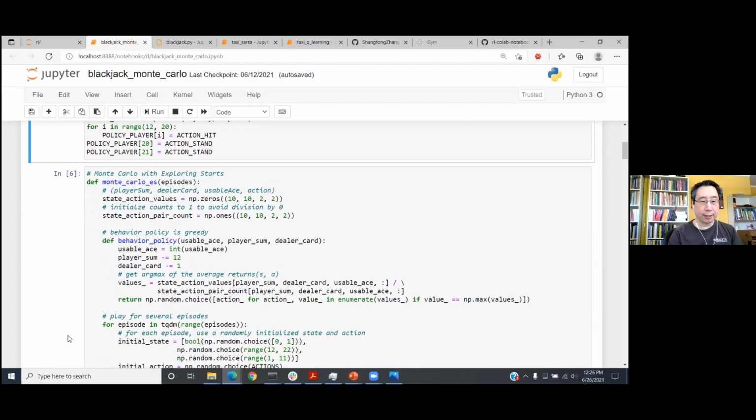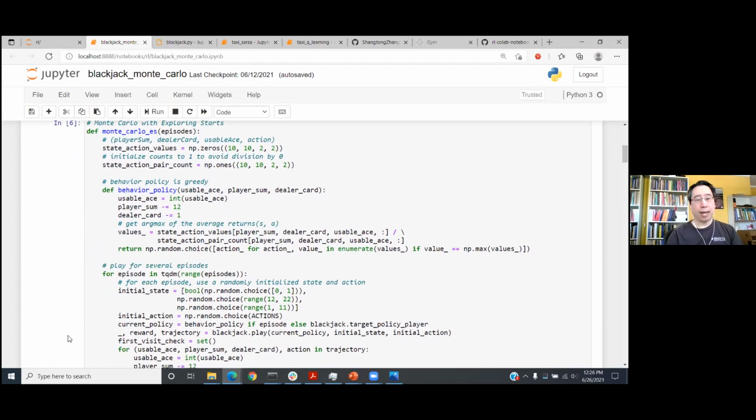So here, ultimately, is the Monte Carlo algorithm. The reason this is a little bit more complicated is that we're doing two things here. One is we have to have a behavior policy, our exploring starts policy, that says we're going to try out all these different situations so that we can see all the different states. But at the same time, we have a target policy, which says what is actually the best thing to do in that situation. So we need to keep track of both of those things when doing Monte Carlo.